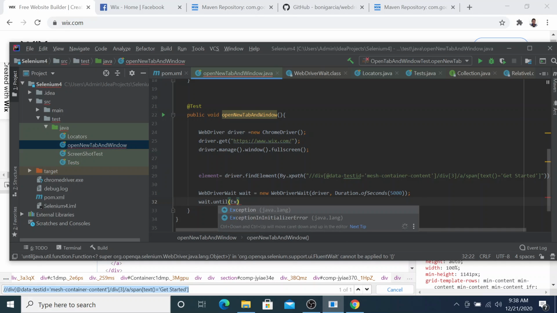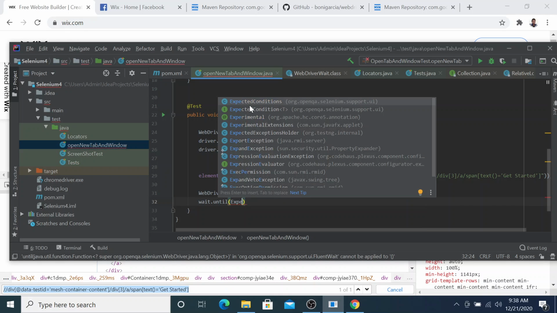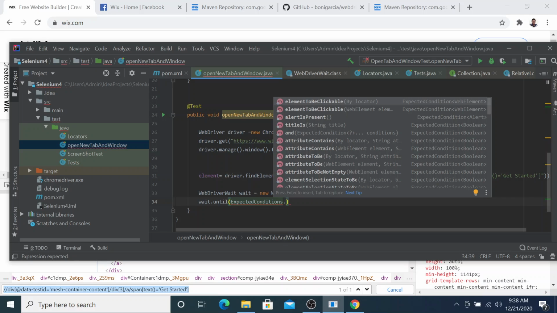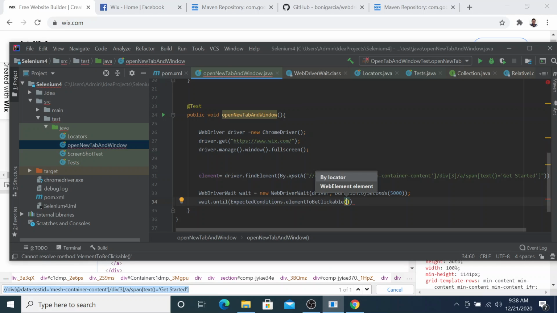So I'll write wait.until ExpectedConditions.elementToBeClickable, and after that I need to pass this element inside that.